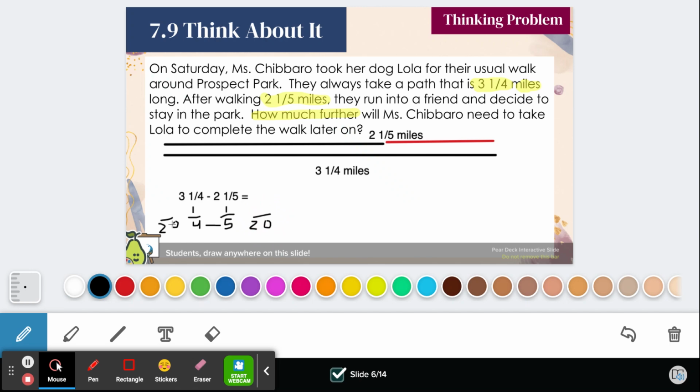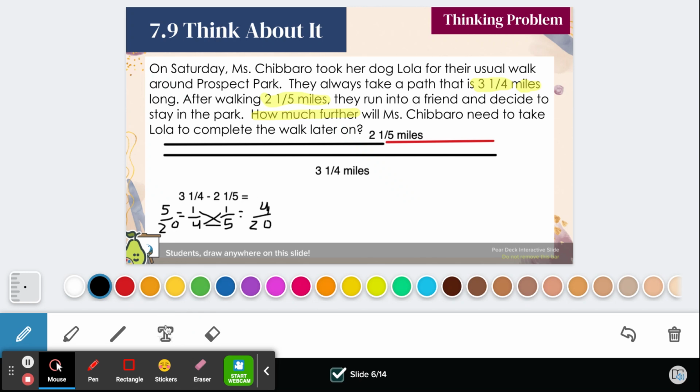Now, if I'm multiplying 4 times 5 to get 20, I have to multiply 1 times 5. You can also think of it as cross-multiplying 5 times 1. So 1/4 now becomes 5/20. This is my equivalent fraction. So what is an equivalent fraction to 1/5? Well, if I multiplied 5 times 4 to get 20, then I multiply 4 times 1. So 4/20 is the same as 1/5.